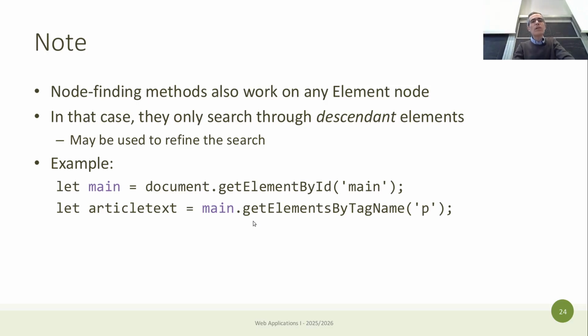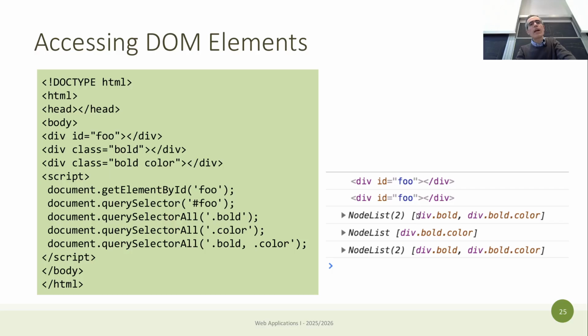Like here, you can rerun getElementsByTagName, or, well, it doesn't make sense to search for another ID because it means it's not unique, right? But for instance, you search all the paragraphs inside, it's fine, by tag name, and you can run it on main. You don't have to run it on document. Document is the root. So on document, you search for a certain node, and then on this node, on the descendants only, you search for the rest.